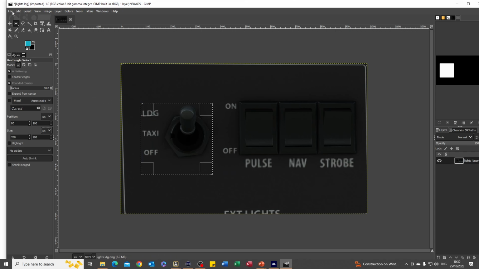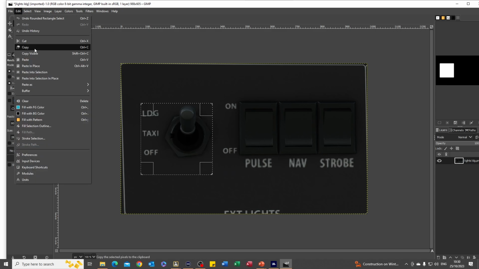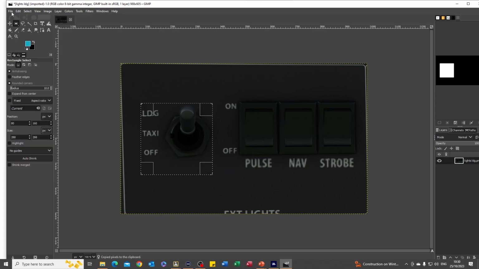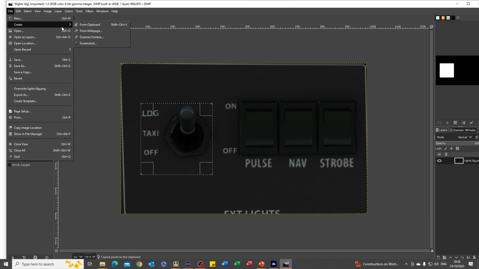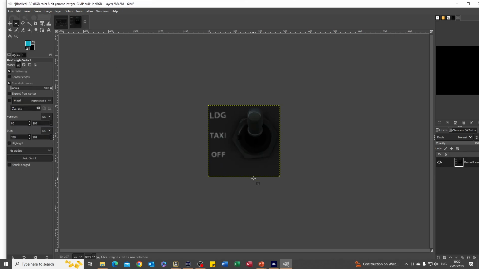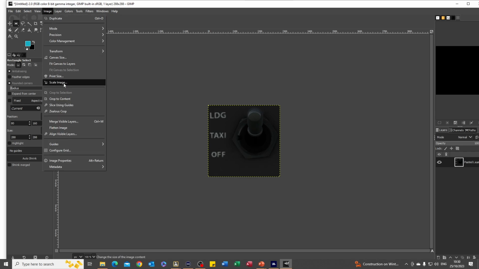So what I would do with that is I would copy that selection, and now I would create a new one from the clipboard. So I've got an image, exactly square, and I'm going to actually scale it down to the right size just to save some memory.